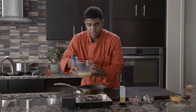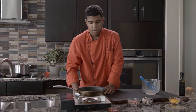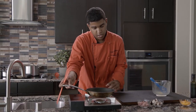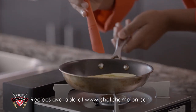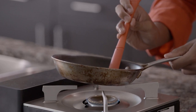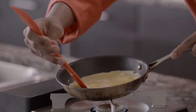Okay, now I'm gonna put in the eggs. All right, so it's been like 30 seconds since I've been waiting. I said 5 minutes, but it wasn't really that long. As you can see right here, you want the edges to be white so that you can lift up the omelet. So what you have to do is just go by the edges, lift it up, and then tilt the pan so that the eggs go under the omelet, because you don't want it to stick to the bottom of the pan. And do that to all sides.